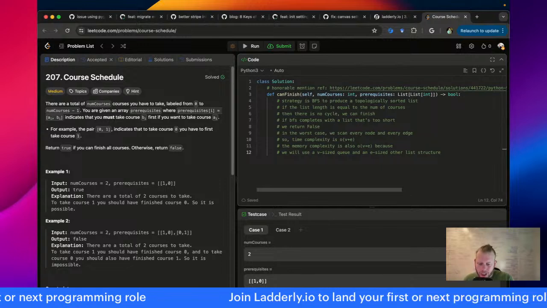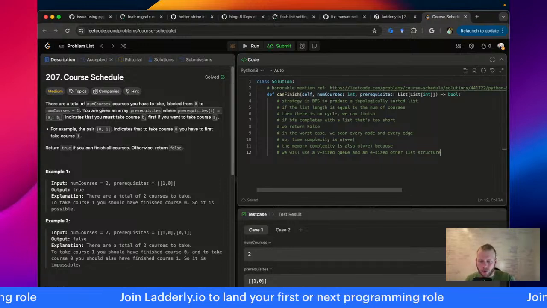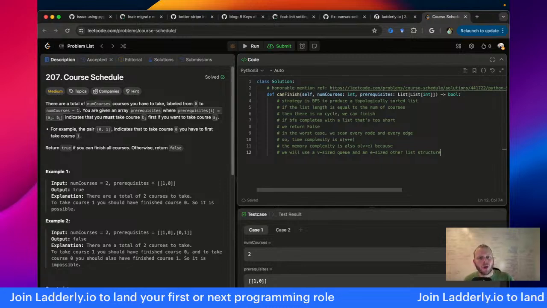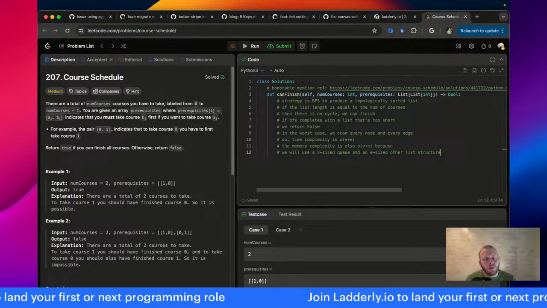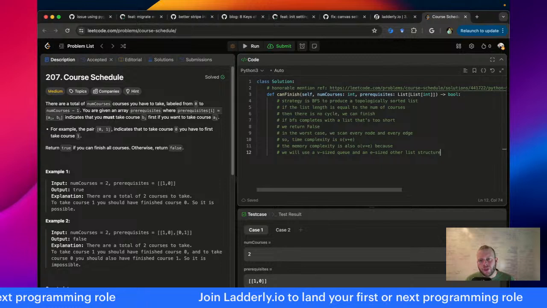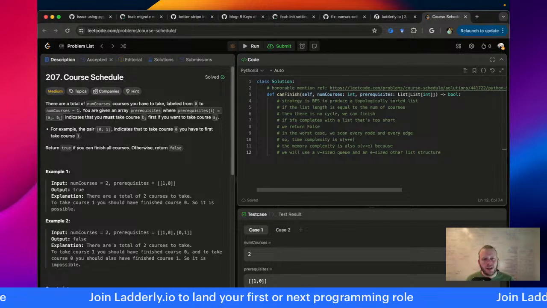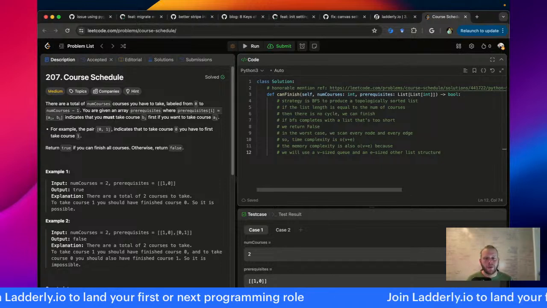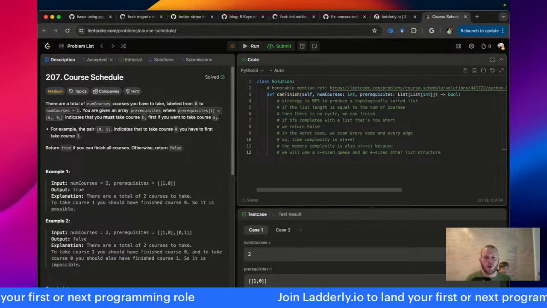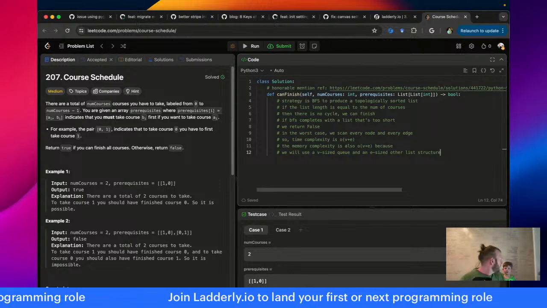Jacob says cycle check really, since the return value is bool. Yeah, it is a cycle check. So the problem is, how do you do a cycle check? You could use DFS, and if there is a cycle, you will never terminate your execution, right? So that's one of the reasons that we like BFS here.